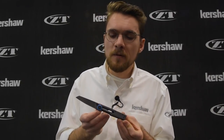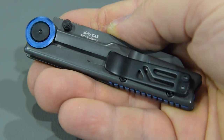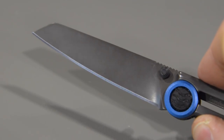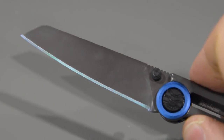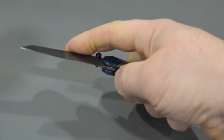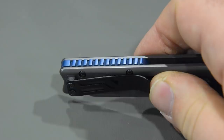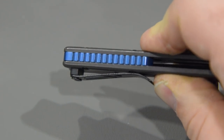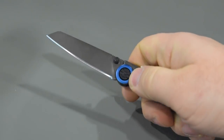Up next is the Kershaw Decibel. This is a slim, futuristic knife but it's very practical in how it can be used. Once again we have that reverse tanto blade shape with a gray PVD finish on the blade as well as on the handle scales. It is a steel frame lock and it's pretty open. One of the nice things about the knife is that it has a lot of cutouts, and through one of these you can actually see the Kershaw logo that's been lasered on the back handle scale. One of my favorite things is this trim ring around the custom pivot — aluminum with a blue anodized finish, seen on the front as well as the back. We even have an anodized aluminum backspacer to mimic what's going on with the trim rings. The knife is a manual opener with thumb studs and has great texture on the lock bar for a really good grip when unlocking.